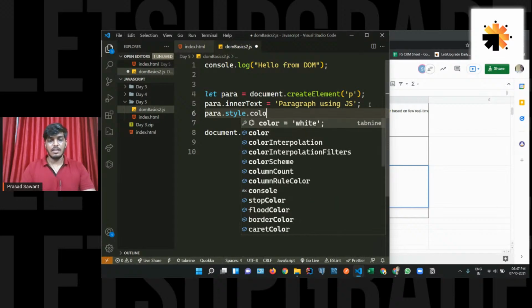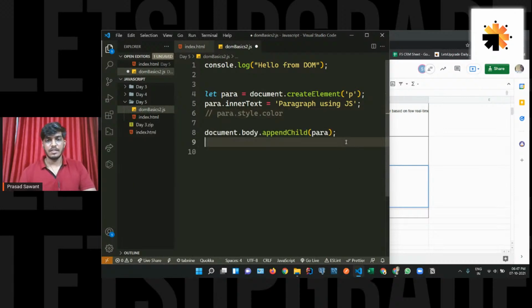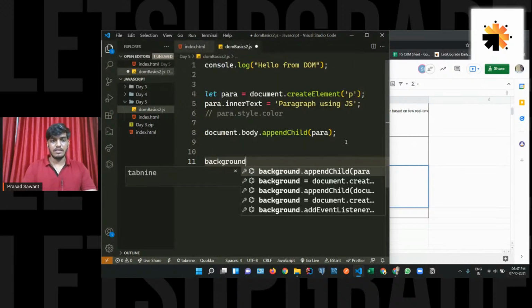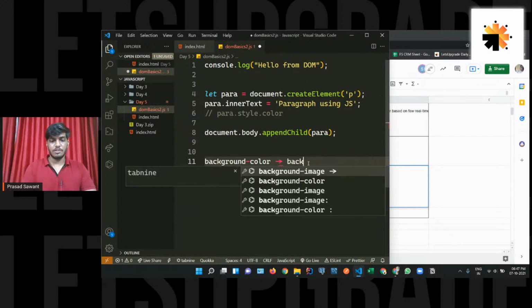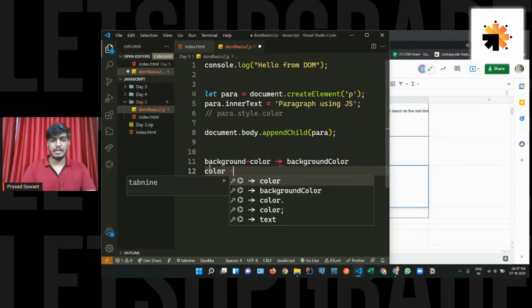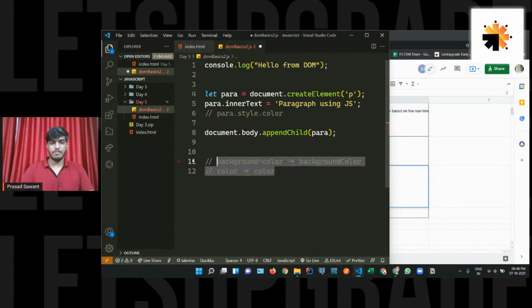Now one thing you need to keep in mind, before I write this, is that CSS is written in this way. If there is an attribute in CSS like background-color, the JavaScript equivalent will be lower camel case. In JavaScript it will be written as backgroundColor. Any property in CSS written in such a way, if it's a single word, like just color, you can write it the same way. But if it has multiple words, it is done with lower camel case. So I'm just skipping it here for reference.